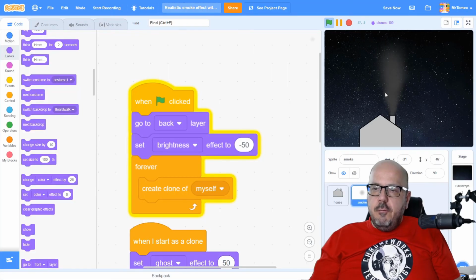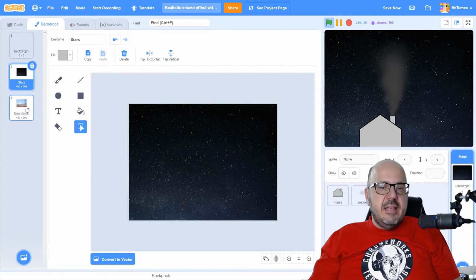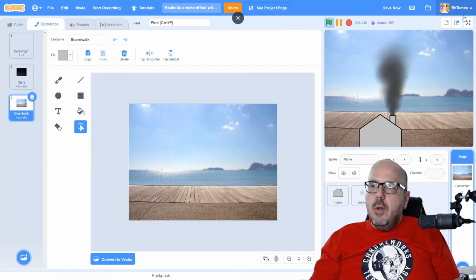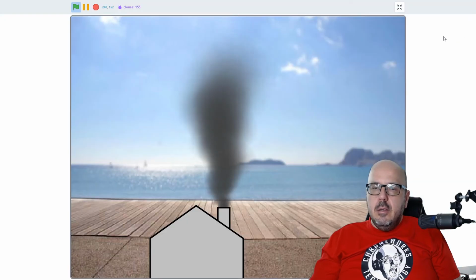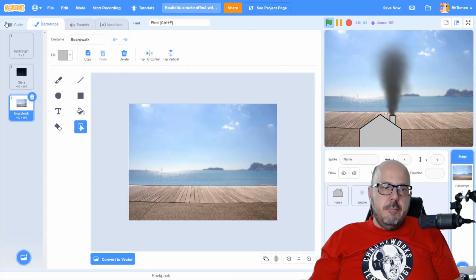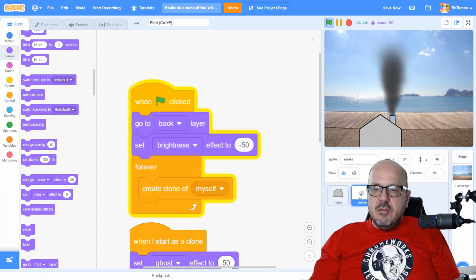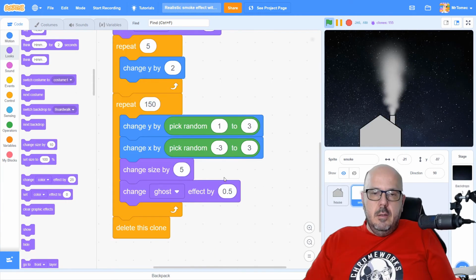Not that useful for this kind of nighttime backdrop, but if you were doing a daytime effect like this one, you can see how the dark smoke might work quite nicely for a building on fire or something. If you were doing flames, that black smoke might work quite nicely. I do like the cheerful white smoke though, and again, it's just something that you can customize however you like.